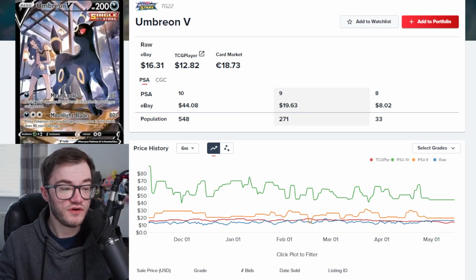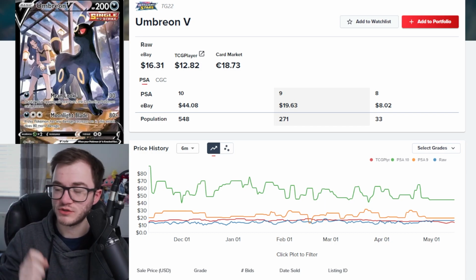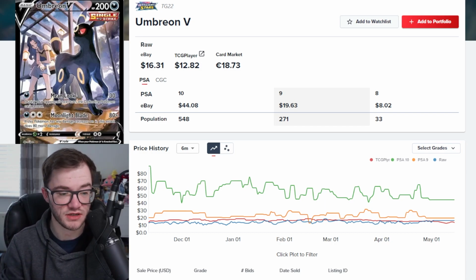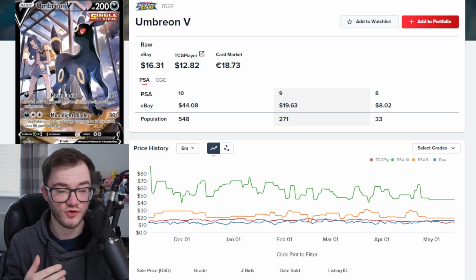And then we have the Umbreon V Trainer Gallery card from Brilliant Stars. Now this just missed out on the top 10 most expensive Trainer Gallery cards. It is a gorgeous card. It is really, really nice. I don't have it in my collection yet. I actually really want it. I have the Sylveon, but I don't have the Umbreon. This is a beautiful card.